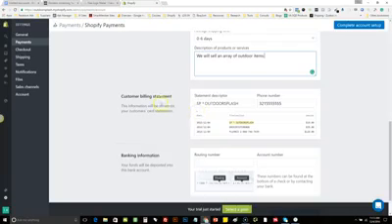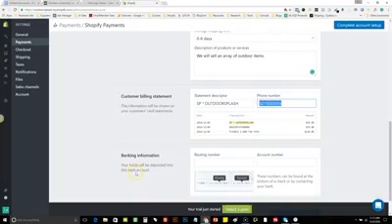Okay. And then your customer billing statement. Now this is going to show up when a person makes a purchase on your website. This will show up on their invoice. So if you don't want it to say something, maybe your name doesn't correspond with it, you can actually change that up. So this is fine here. Outdoor Splash is the name of our website. And if you want to have an alternate phone number, maybe you use your personal phone number in the beginning, and now you want to have a business line, you can actually change that there.